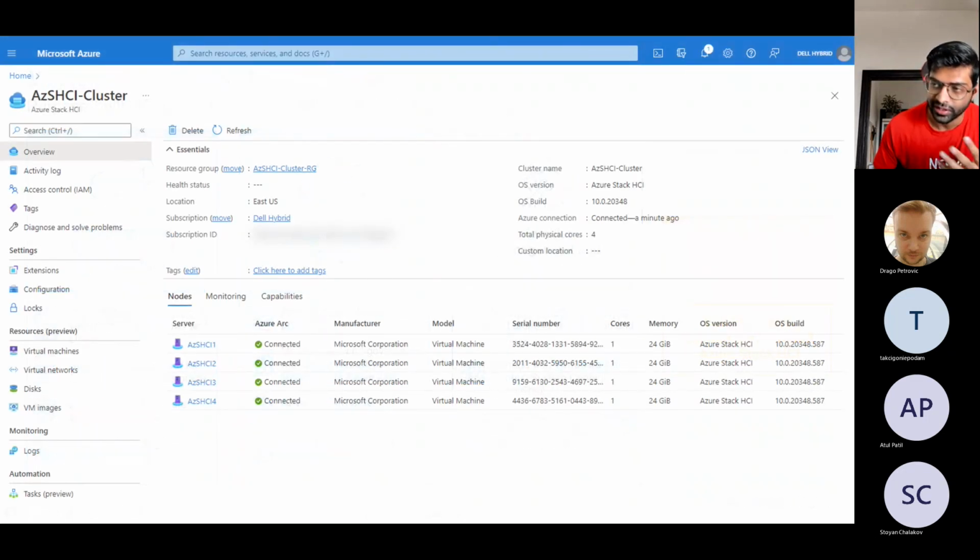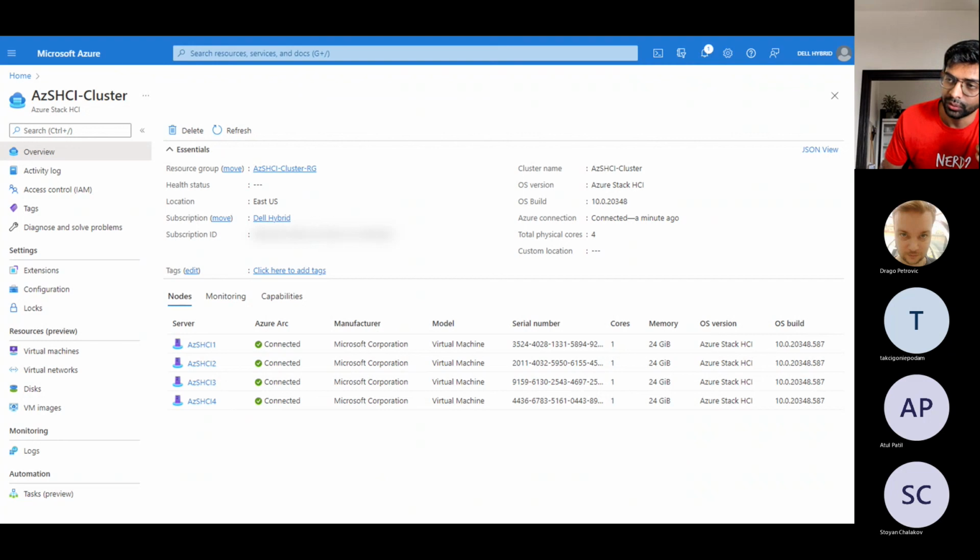So this is what an Azure Stack HCI cluster looks like when you project it into Azure. When you spin up an Azure Stack HCI cluster, you have to register it to an Azure subscription. Once you do that, you see here, it has appeared as if it was a native Azure resource, which it is not, right? Remember, this is sitting on your premise, on your servers that you can physically touch. So this is not sitting in Azure. This is sitting on your premise, but a projection of it is projected into public Azure.